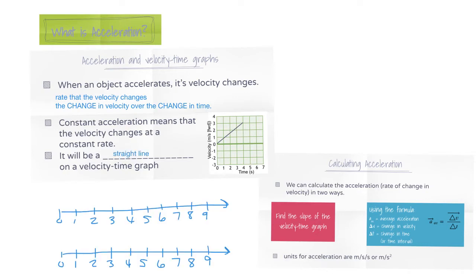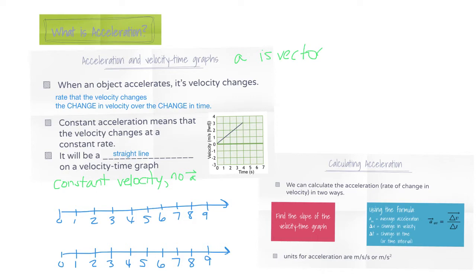So let's actually see what this physically looks like. If I was moving with a constant velocity, so our velocity is not changing at all, that means no acceleration. I'm just going to put no a, and I'm going to put an arrow above it, because acceleration is given by the symbol a, and it's also a vector, so it will have direction.